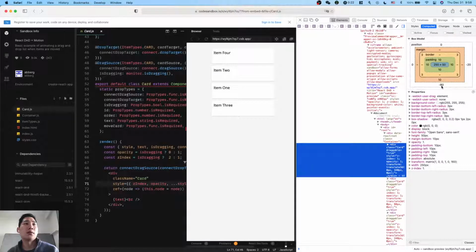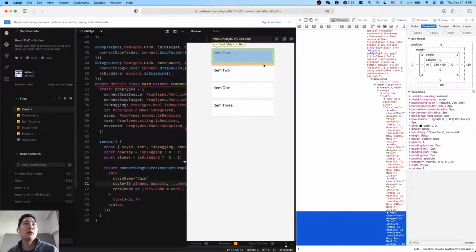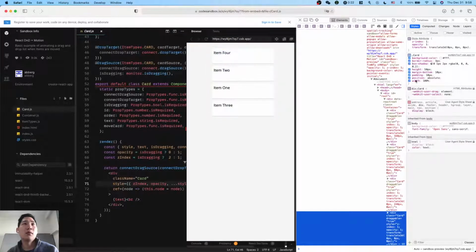Yeah, and then there's negative 80. What is this negative 80? The position is negative 80, huh? Oh, let's see. Interesting.